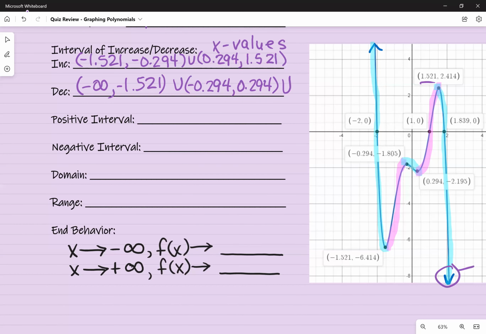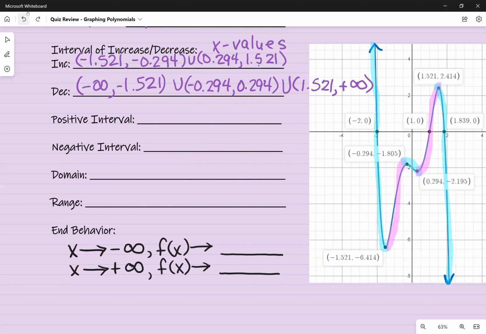And then finally, I'm going to go down from there, but again, remember, this is actually my X value. So if I straighten this out, I'm actually going to positive infinity. So the last interval is 1.521 under my decreasing, and it goes to positive infinity. I know that I'm on the right track if I have accounted for one negative infinity, one positive. I should not have two of the same, and my numbers are overlapping. So those are my intervals of increase and decrease.